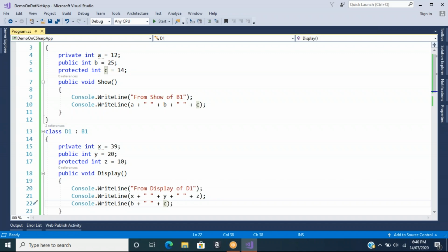Okay, that makes a difference of private, public, and protected of base.